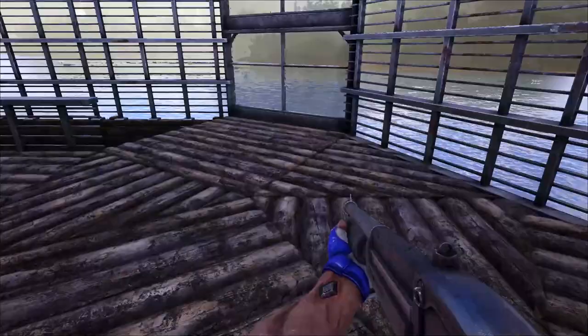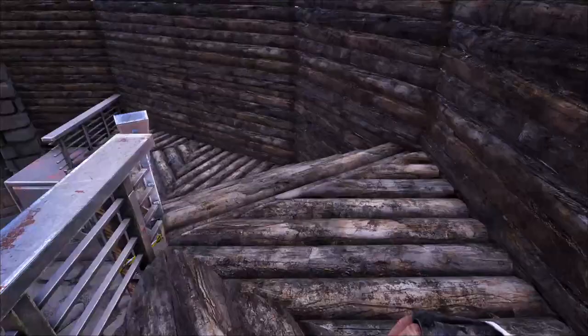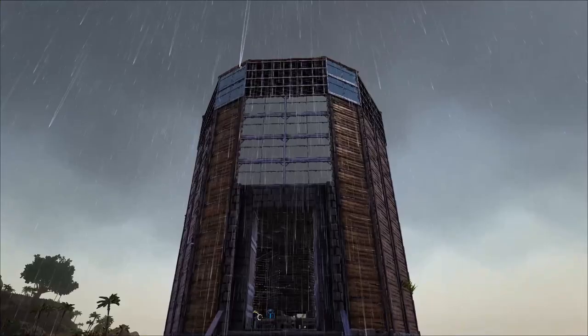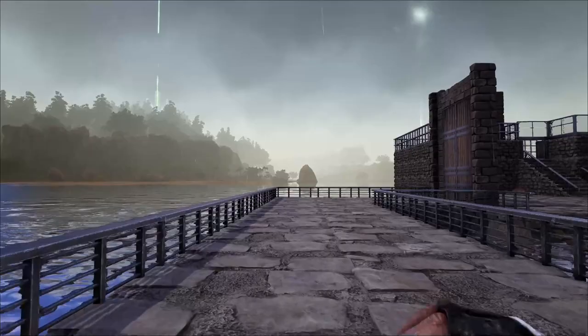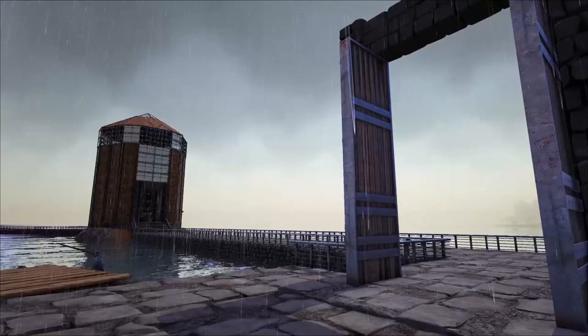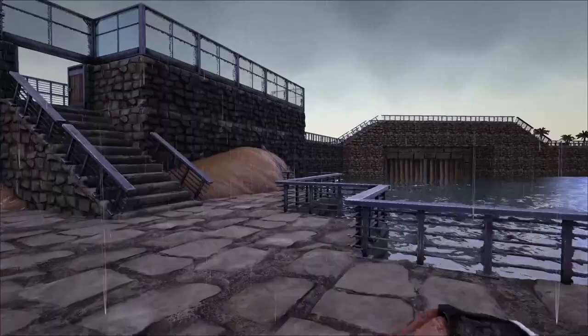So moving on, we will head back down and then open the dino gateway here. Looking back, of course it's raining, it's the island. Why wouldn't it rain? Coming through here, we've got another dino gateway. You don't have to put it. It doesn't really do anything other than create a visual sectioning off. There is no reason for it.